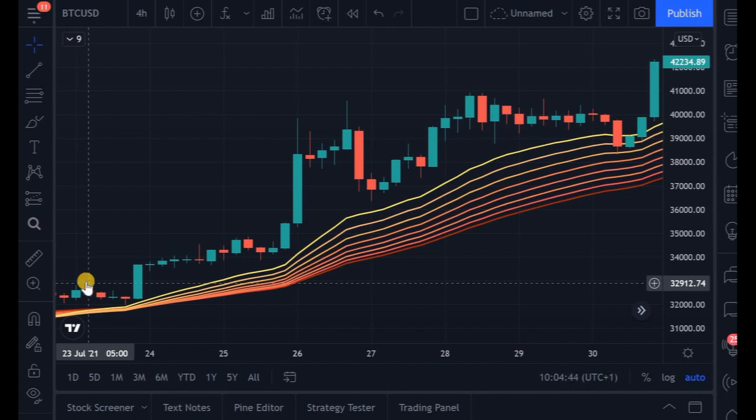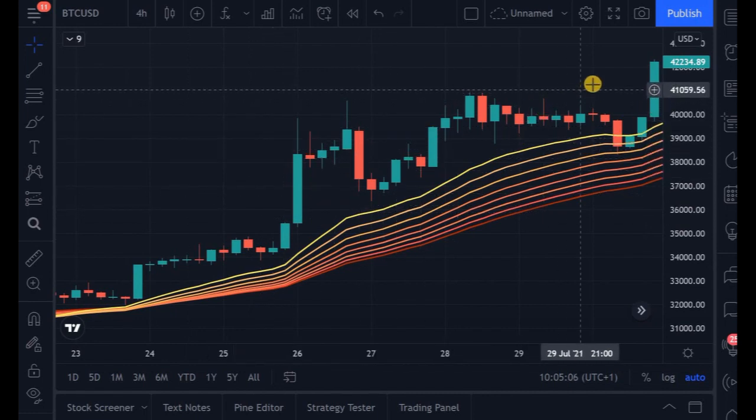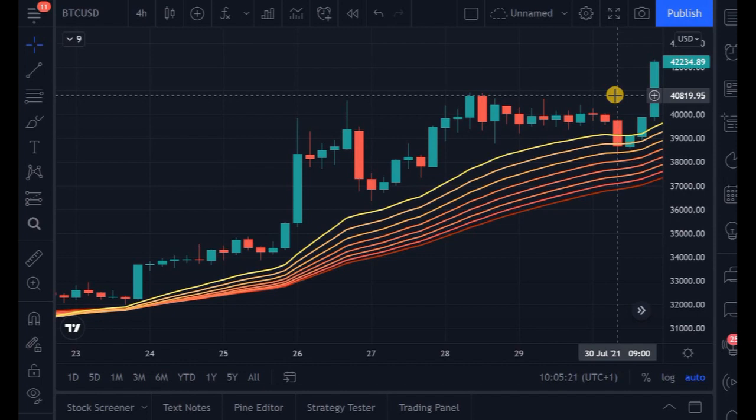So let's continue. As you can see, this is an example of when the price is above the ribbon, it will tend to act as support, and this means that the price is in an uptrend, because when the price goes up, it comes down to the ribbon and continues to go up. So this right here is an example of an uptrend. As you can see, the price of the asset steadily goes up. So this is an example of identifying an uptrend using the MA exponential ribbon.